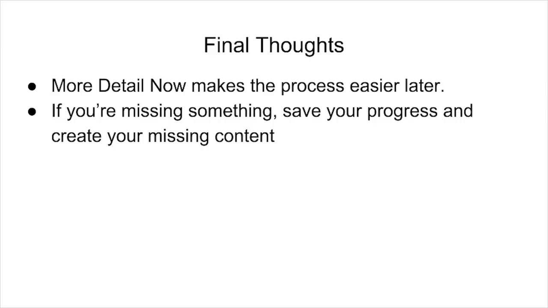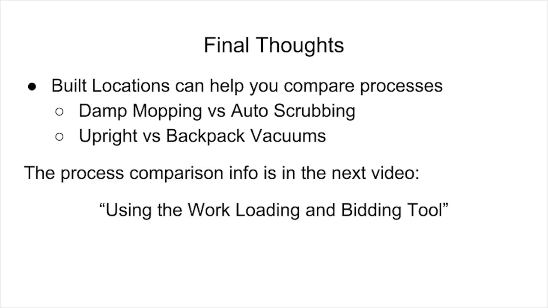The more time and thought on the front end of building activities and area templates, the easier your process will be when building locations. If you realize in the middle of building a location or project that you forgot a step or an activity, you can go back and add those in the appropriate area and then add them to your location or project. Once you have built a location, you can change the area templates to see how a new process or procedure can affect your operation.